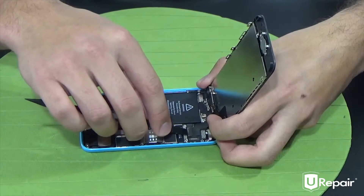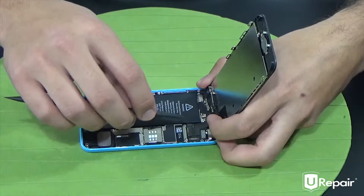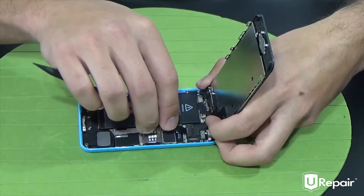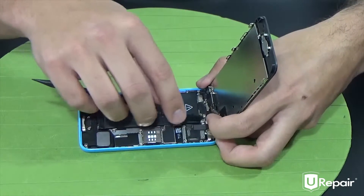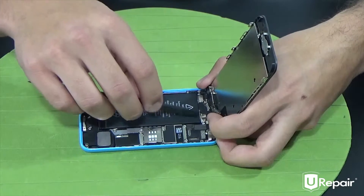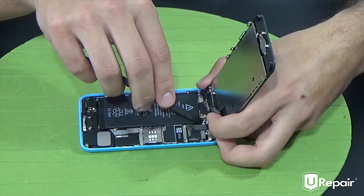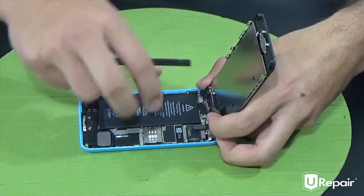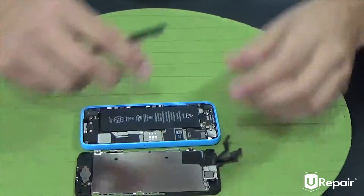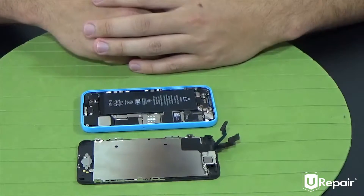Holding it to move it out of the way. We're going to move on to the LCD cable — same thing, just insert it right beneath the cable. Don't be too rough with this; you don't want to damage the socket lying underneath the cable itself. And finally we have the digitizer, which comes from the left side using the corner of the flat side, and pry it up like that. Now you can set down your device — we have successfully opened the iPhone 5C.